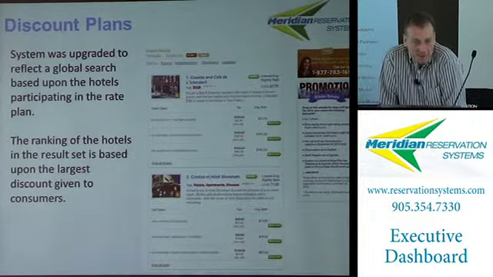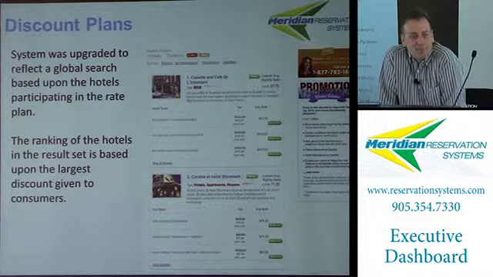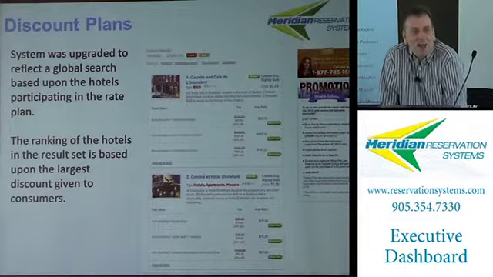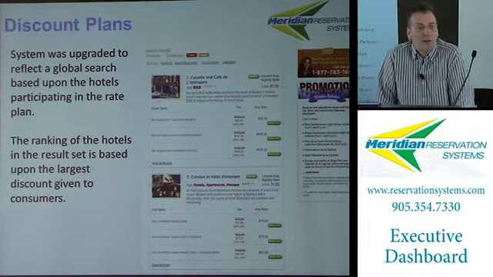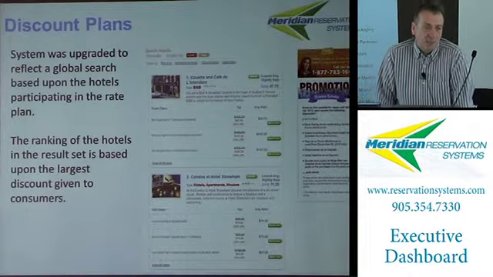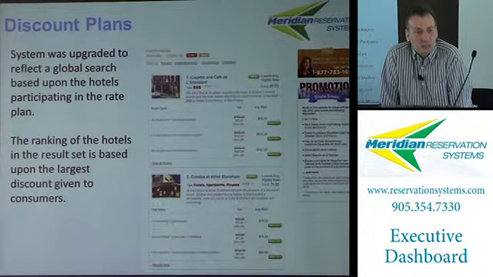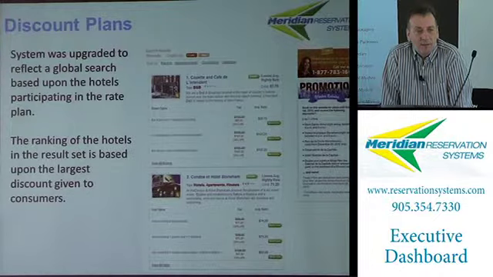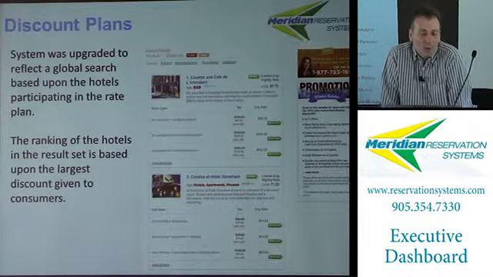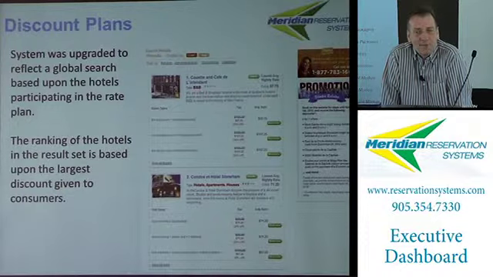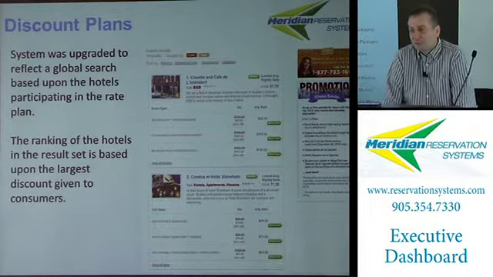For what it's worth, I don't know the timeline, but I just read it last week. The rate parity thing is being challenged in the United States as antitrust law. I don't know where that's going to go, but someone has now forced that issue, saying that it is essentially price fixing, mandating the hotels to be subject to brand.com's mandate. You have to keep your rates in parity. That is actually violating antitrust legislation. So I don't know the timelines for when that argument will actually be held and validated, but I thought that was quite neat to read. It's being challenged.